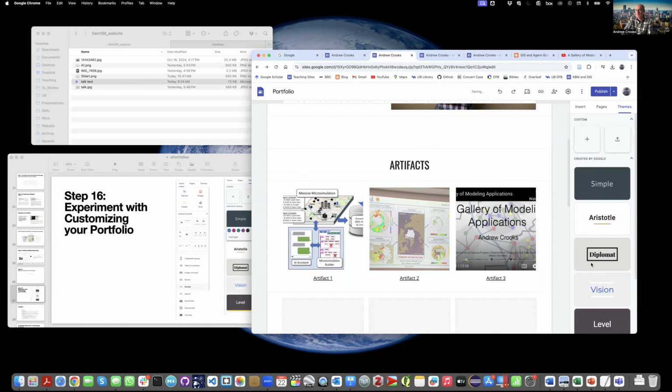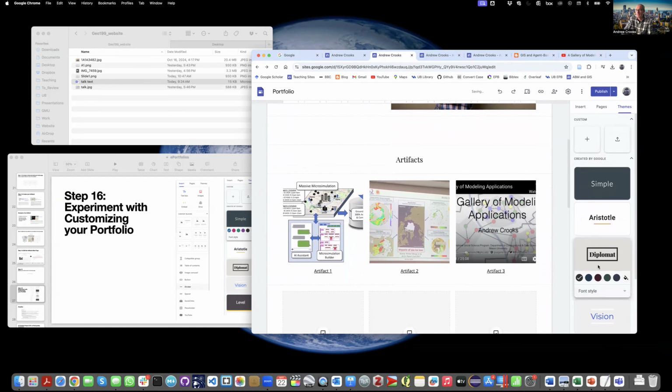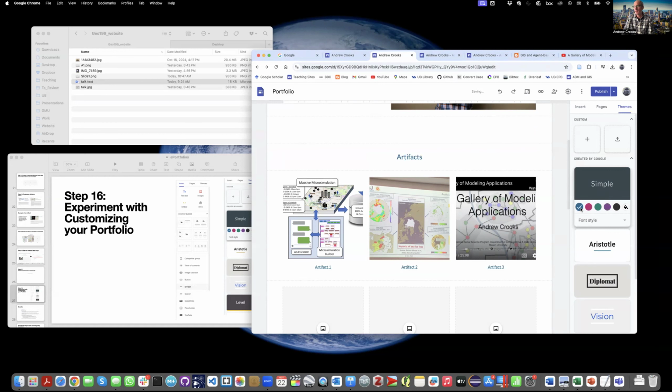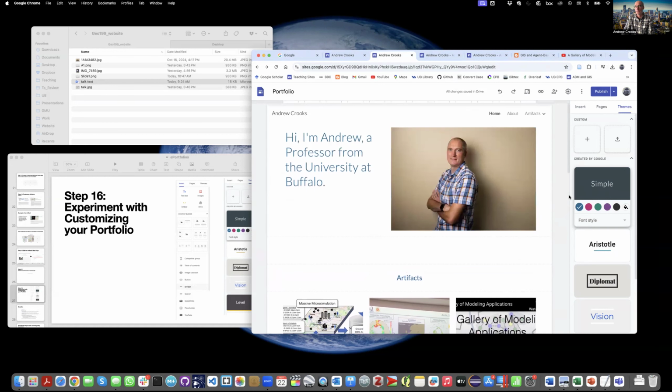Or I might want the diplomat theme or the Aristotle theme. You can see how the colors and the headings are changing, like the section headings, and you can customize these as much as you see fit, right? Whatever is most appealing to you.